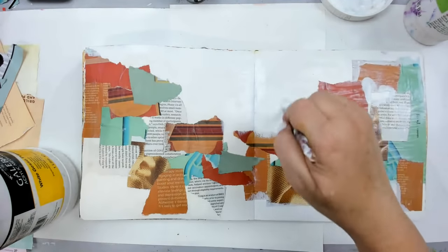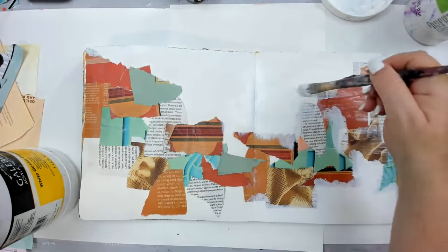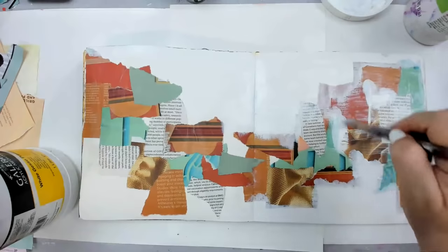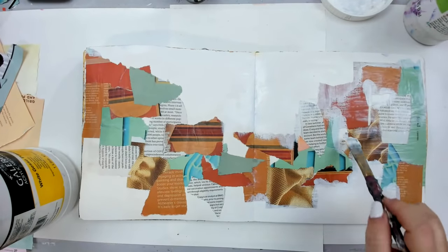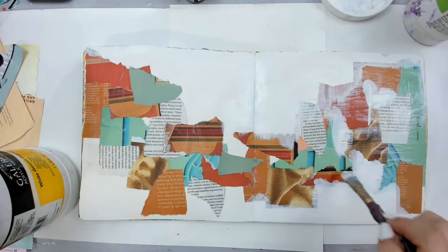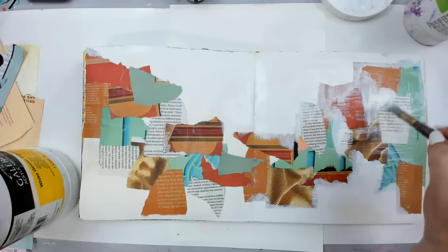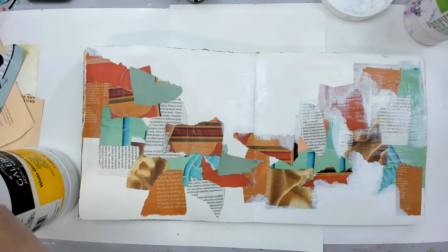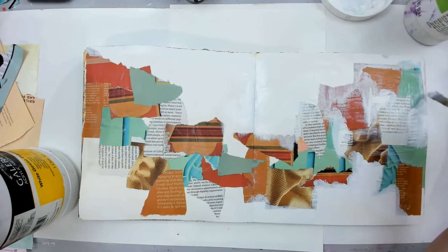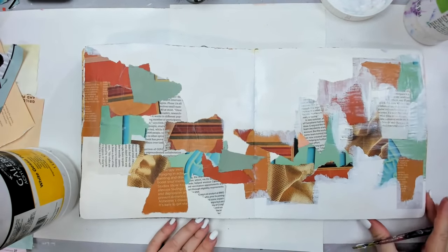It's not always easy to explain what I'm trying to do in a class, and why am I doing it, right? That's the main thing. Why am I doing it is way different than how am I doing it. Here, I can cover this thing that said food, because I don't want to say food anywhere. For example, I find this corner too harsh, so I can just cover it up.